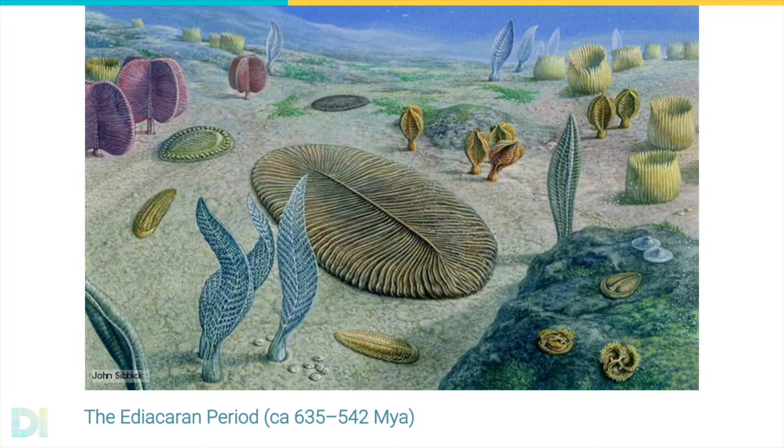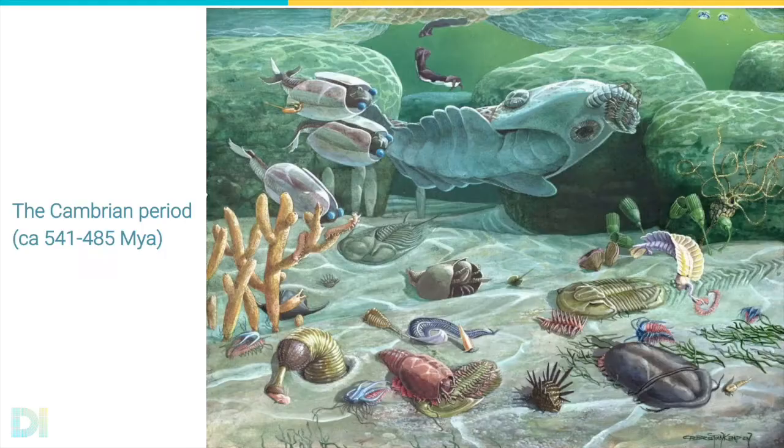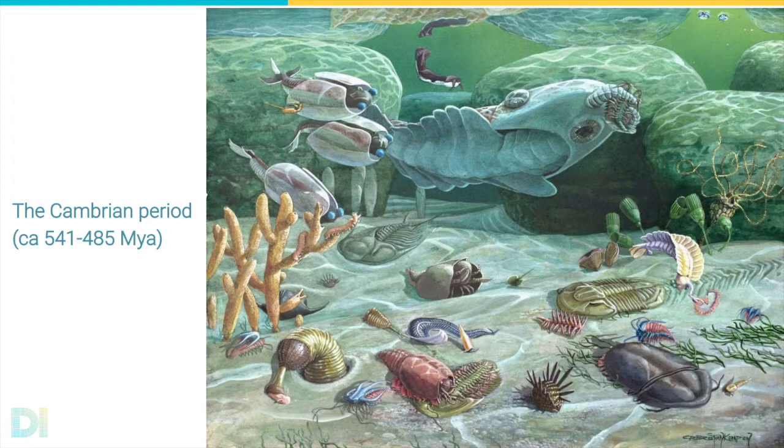We therefore suggest that centralized systems such as these first emerged in the Cambrian period about 500 million years ago. Prior to this, the fossil animals from the Ediacaran period were soft-bodied multicellular organisms with markedly undifferentiated bodies. The Cambrian period saw an explosion in animal body plans, notably featuring complex limbs, different types of limbs, and complex sensory structures.